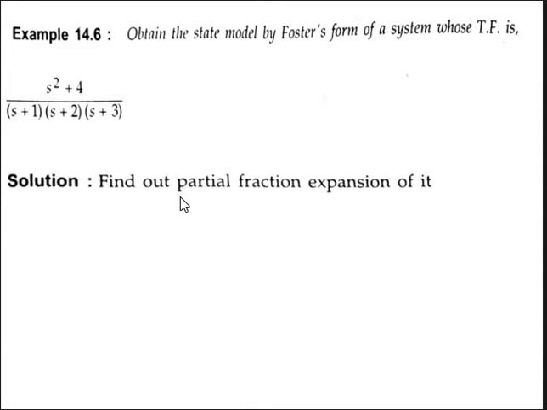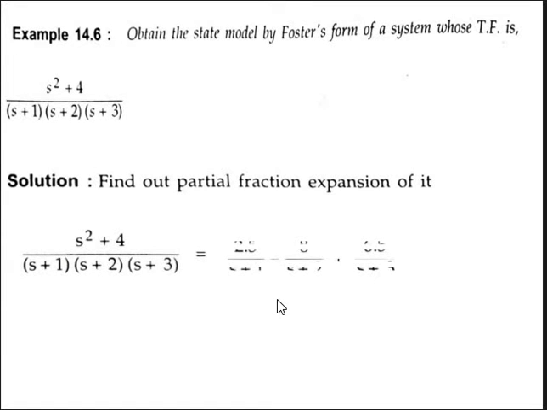The first step, we want to find the partial fractions for the given transfer function. So the given transfer function is (s square plus 4) by (s plus 1)(s plus 2)(s plus 3). Now apply the partial fractions. Already we know how to apply the partial fractions for this one. So a by s plus 1 plus b by s plus 2 plus c by s plus 3, and calculate the a, b, c values and substitute in this equation. We can get a value is 2.5, b value is minus 8 and c value is 6.5. So this transfer function can be arranged like this by using the partial fractions.